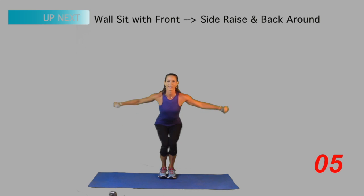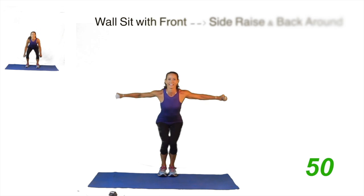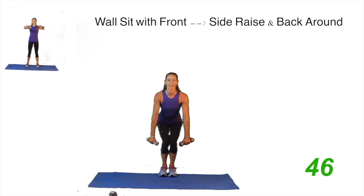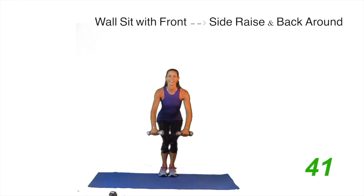It is a wall sit with a front raise and then bringing it back around to the side raise. Starting in 2, 1. Here we go. So again, lighter weights for this one. So I'm not demonstrating with a wall, so I'm just holding the squat. And if you don't have a wall, then you can absolutely do that too.